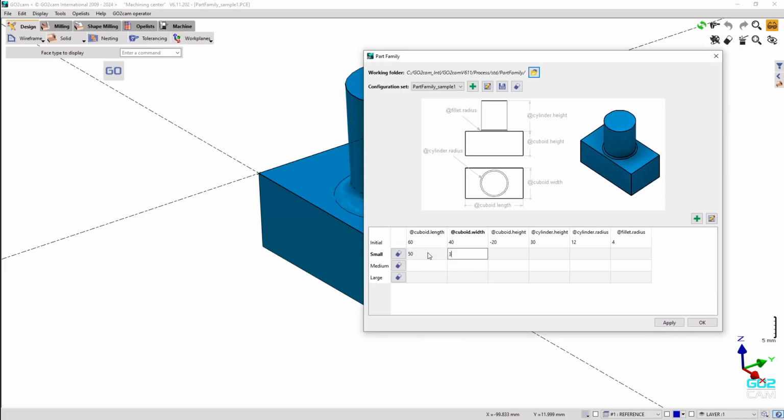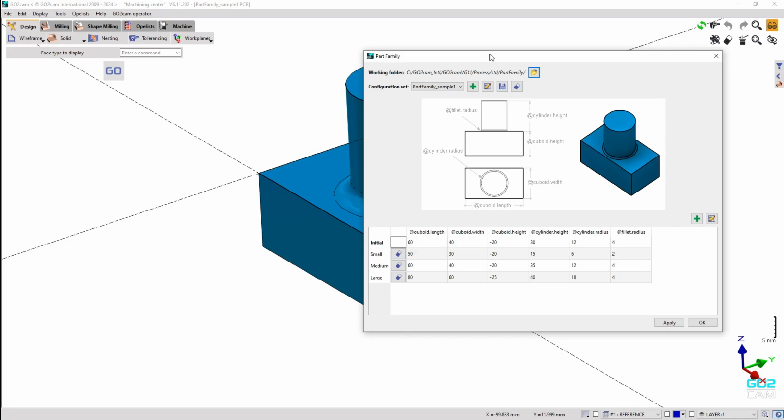Let's do that quickly. So at this point, if you save the configuration here, if you load it next time, it will load with these values preset.